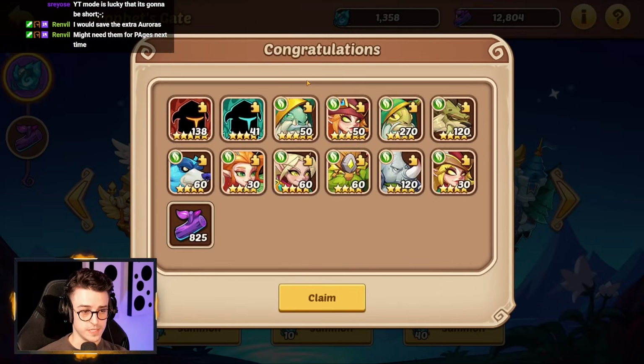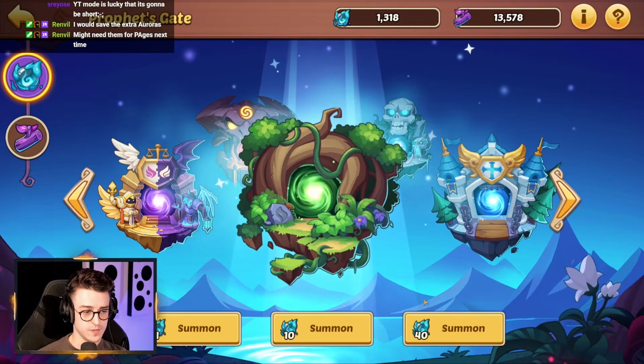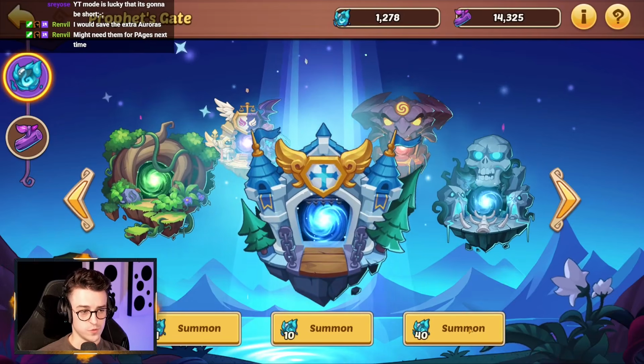Next one here. That's going to be 1, 2, just 2 5 stars. And lastly, we're getting ourselves, okay, another 1, 2, 3, 4, 5 stars. That's pretty sweet. Okay, Rogan in there too was nice. Let's go for Fortress now.